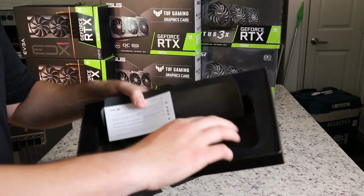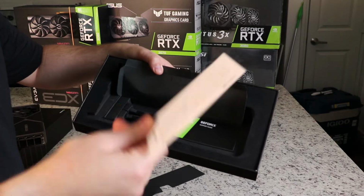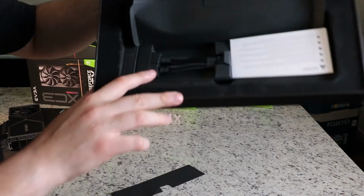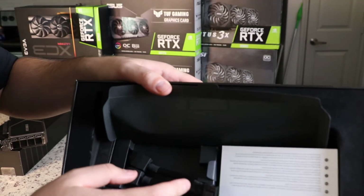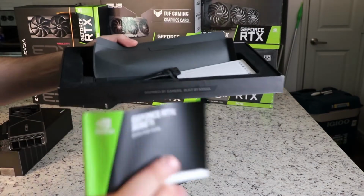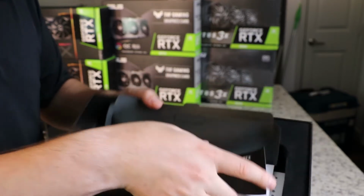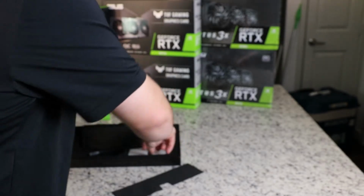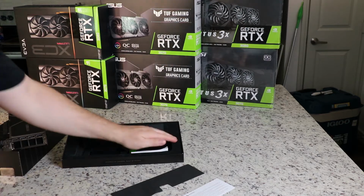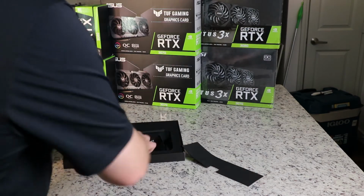Now in the box we do have the support guide, a warning card that tells you not to do certain things, and the graphics card comes with adapters and stuff. And here are the adapters it comes with. Just the one. It comes with the two 8-pin to 12-pin adapter, and it also comes with a user's guide here. So we're gonna set all that back in here. I don't really need any of it except for the adapter, which we will use in our review when we test out the hash power. So we'll keep that out for now and we'll put all this back in here. Oops, that doesn't go in there.